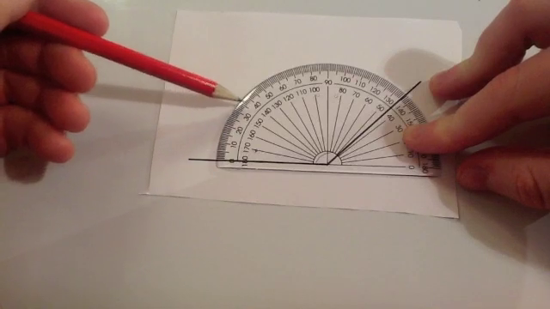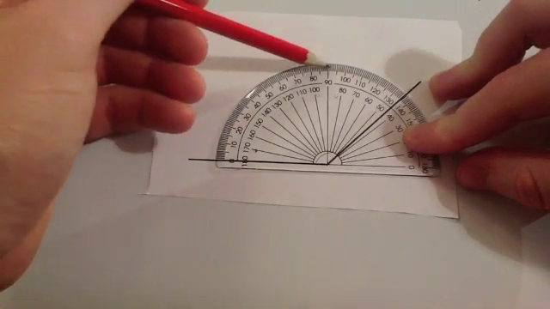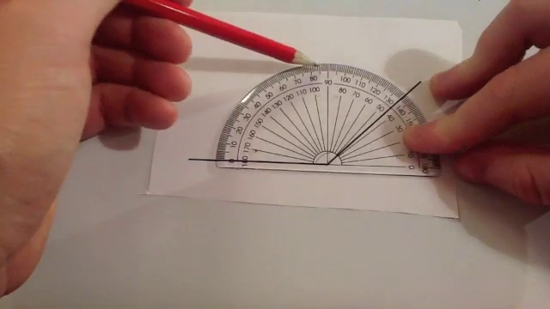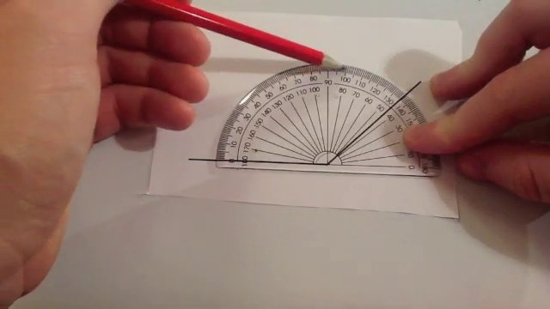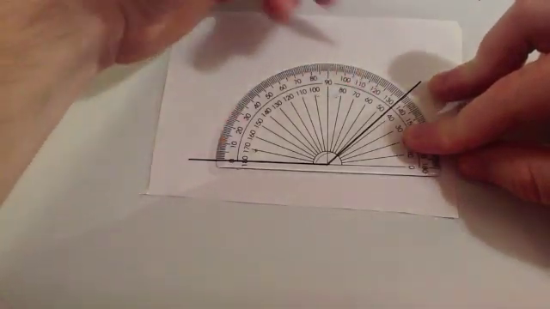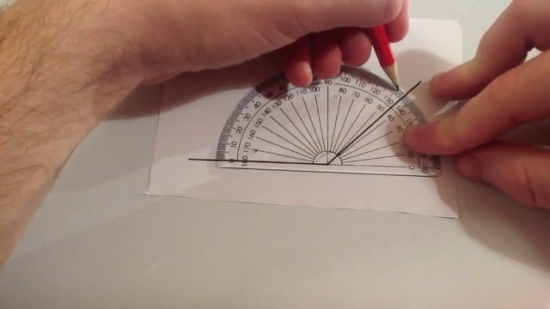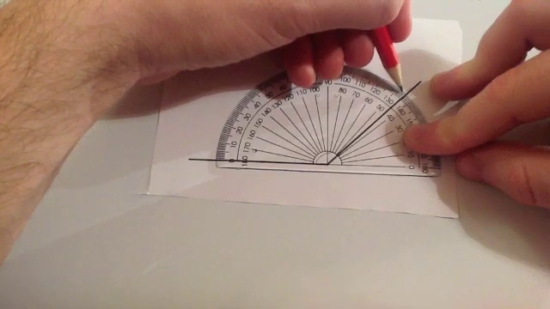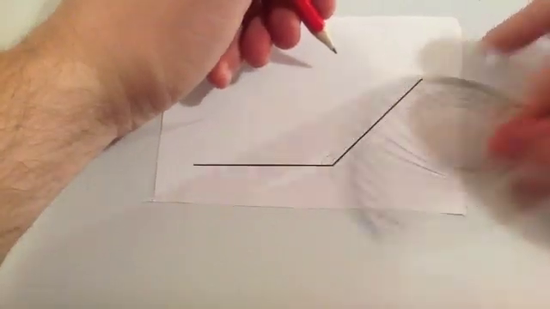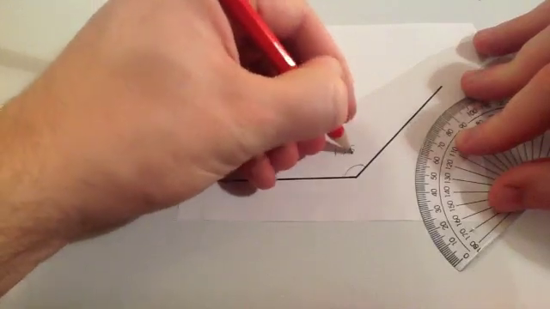We are going to go 10, 20, 30, 40, 50, 60, 70, 80, 90. Notice we have gone past the right angle so we are going past 90: 100, 110, 120, 130. It goes 31, 32, 33, 34, 35. So that angle there is 135 degrees.